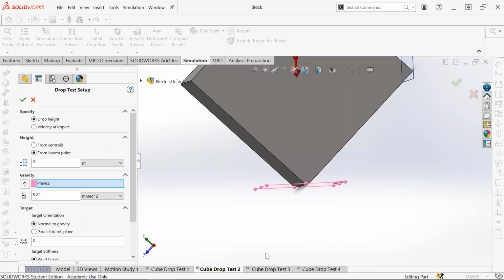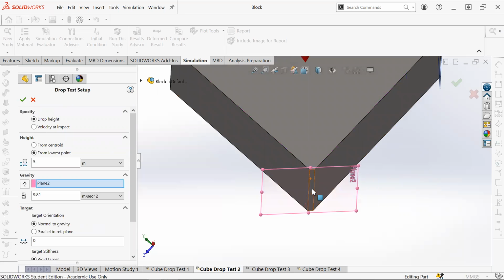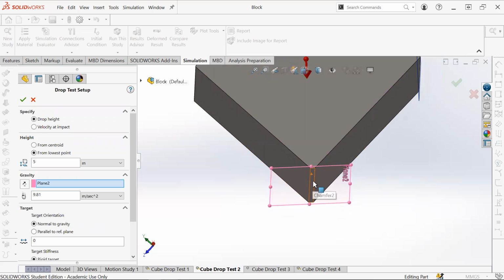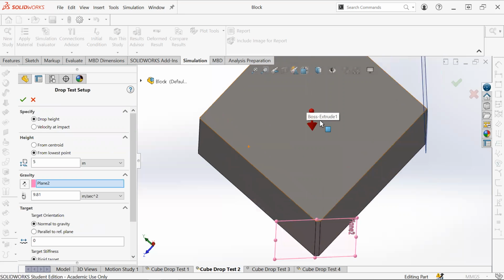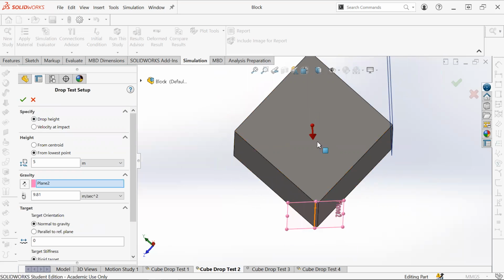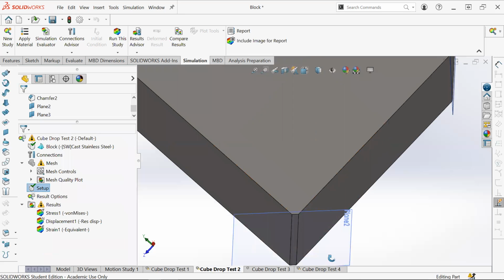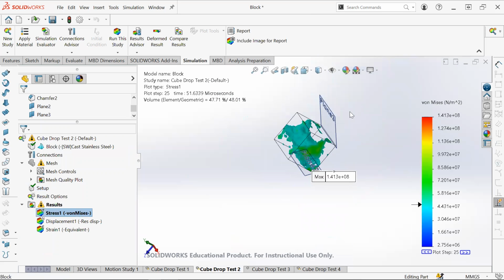So this is the simulation with the chamfer. You can see that I made a pretty significant chamfer here. I can just use that area to calculate stress in this direction. It won't be completely accurate because I'll be comparing it to the von Mises stress, since once again, the direction it's falling in is not really aligned perfectly with any one of these axes. So as you can see here, drop from the lowest point, 5 meters. Plane 2 is my gravity. I don't change the gravity value at all. Doesn't make sense to change that. Just make sure the arrow is facing the right direction. Check. Okay. And the results I got were pretty interesting, actually.